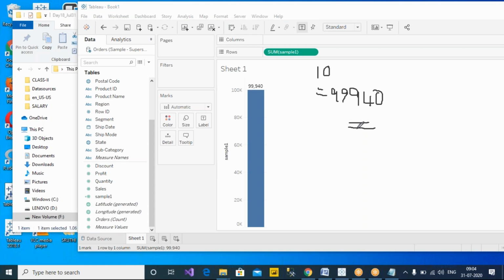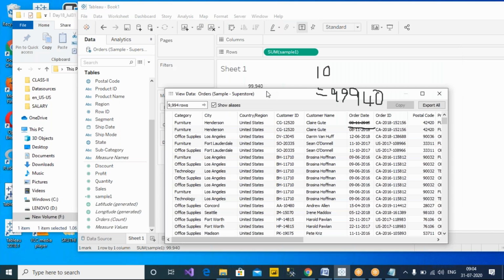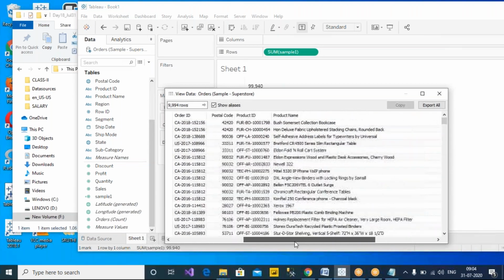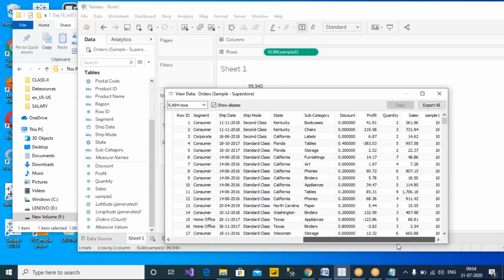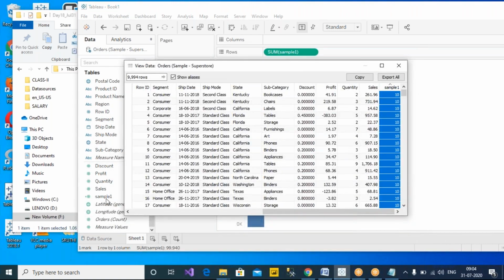Right. So to understand this, you have to go back to the table. Click on the table here. Did we create any new column? Yes, we created a new column, didn't we? Now let's go to that column. Here is the column, the name is sample1.